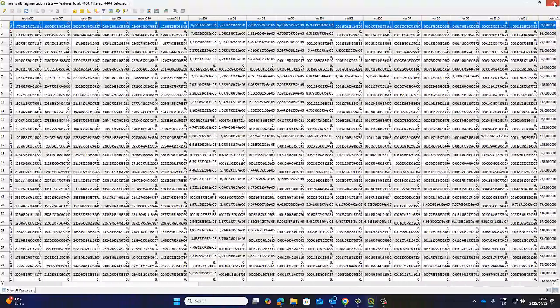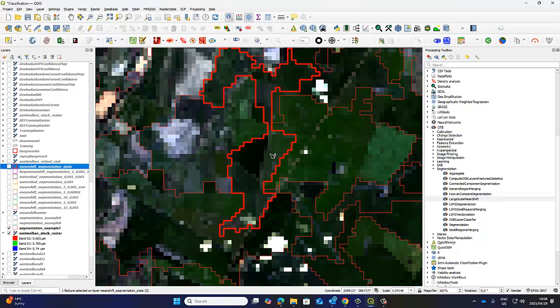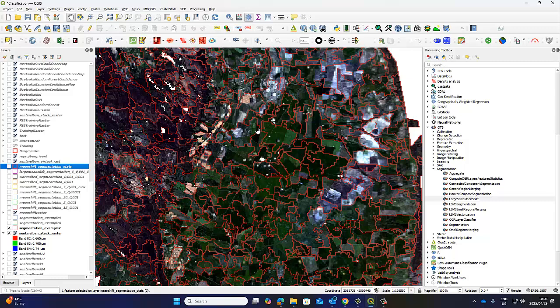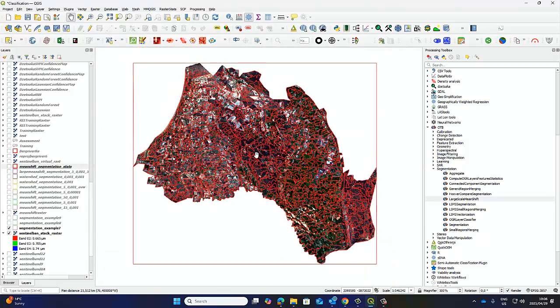So what we next want to do is to generate the statistics for each band, for each of these objects or these segmentations. Okay, so that is image segmentation. Now, just as with pixel-based classifications, the selection of your training samples is important. Here, your segmentation is very important. And as I said, the segmentation is derived from visual inspection.